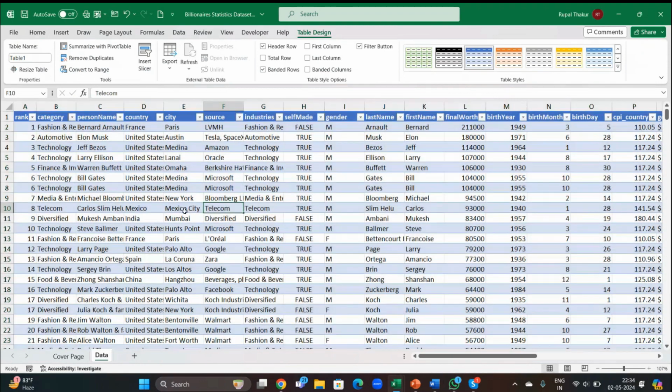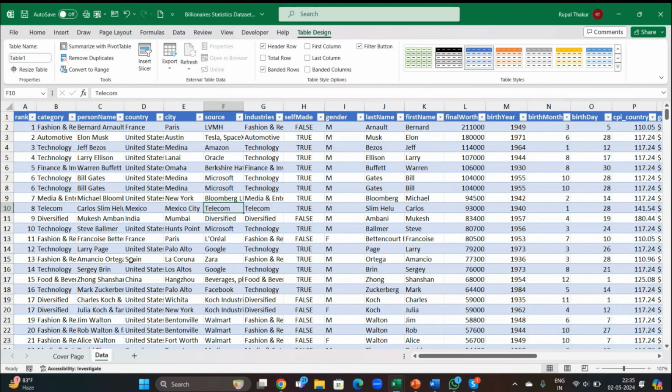Now, if you want to make some change to your table, the most important thing is that whenever you insert something in Excel, it could be a shape, a table, a chart, it can be anything, you'll get a different menu. What I mean by menu is, see, we have the Home, Insert, Draw, Page Layout tabs. Now you have Table Design as a new tab. So just remember, whenever you insert something and want to make changes to it, you'll get a specific tab.